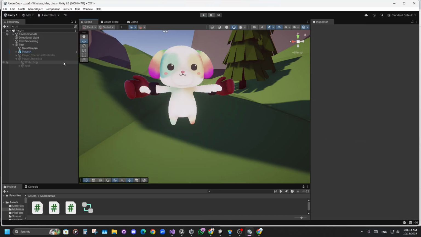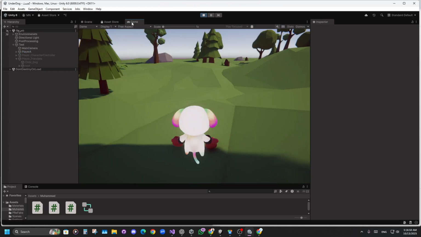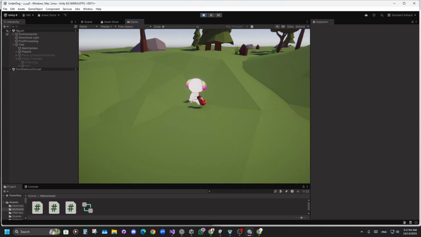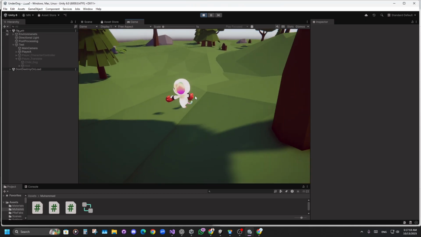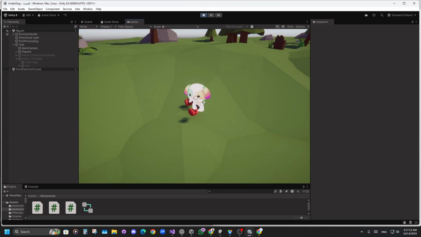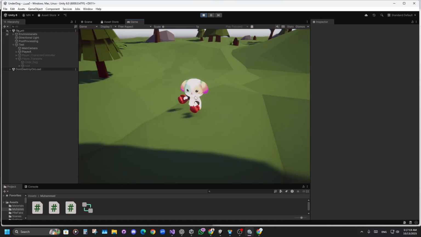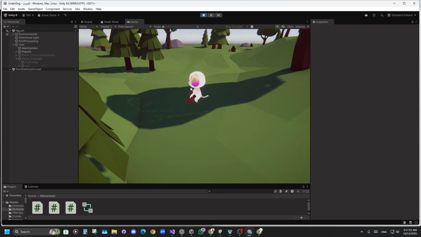So if we start the game, let's see what happens. Basically this is our character with the animator attached on it, and if we click the mouse, we can see an attack animation happen. If we press WASD or the arrow keys, we can see our character is moving and the camera is following as well, because we have a camera script attached on the main camera, and the main camera is following the player. Okay, so we can jump as well.